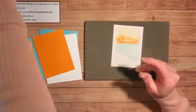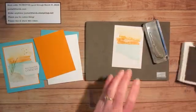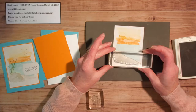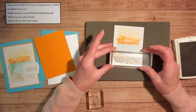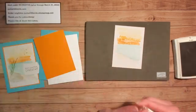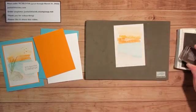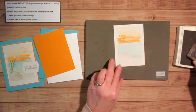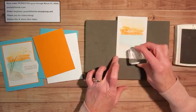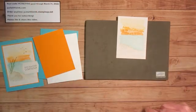Then I'm using Sahara Sand for the sand line of the beach. So I'm going to bring it up. It's angled out a little ways, like so. And then there is a little sand stamp that kind of has a little bit of texture. So I'm going to stamp on top of it, and then out a little ways just to get more sand. Might come even out over here. And again, I'll put that away.